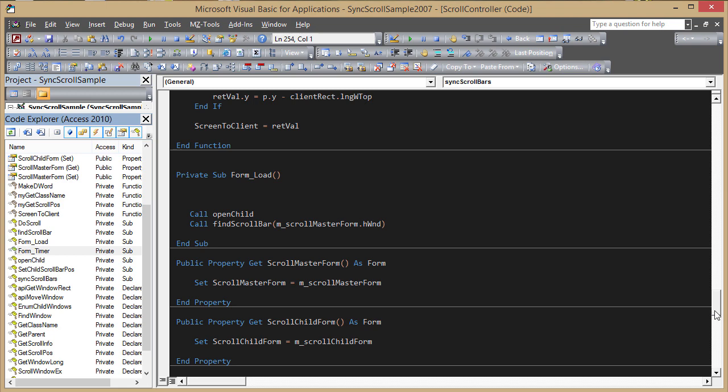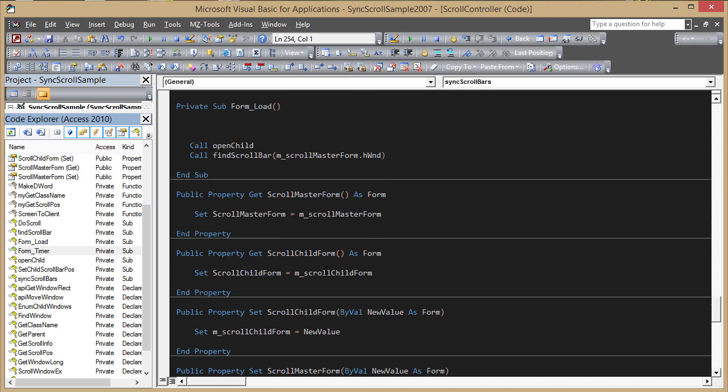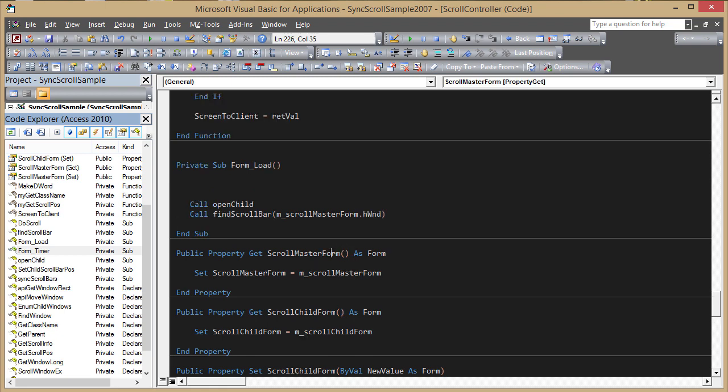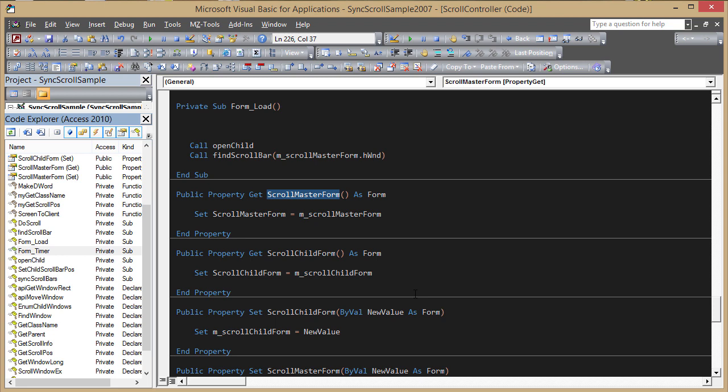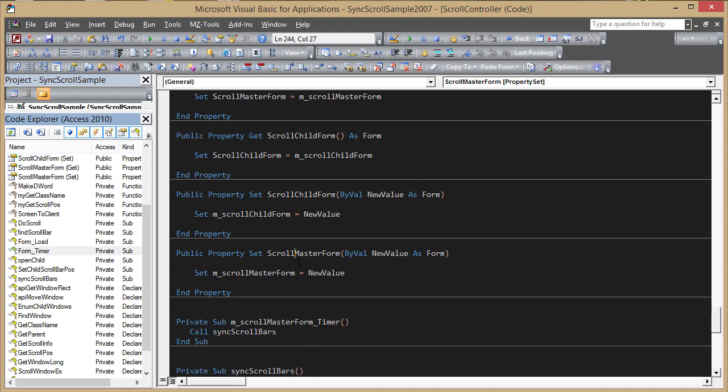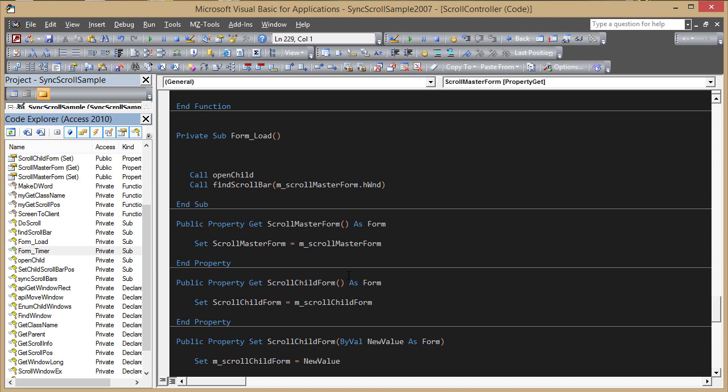Where were we? Okay. We have the ScrollMasterForm here, and I need the corresponding set property to that. I move that here because I want to have the getter for ScrollMasterForm close to the setter.